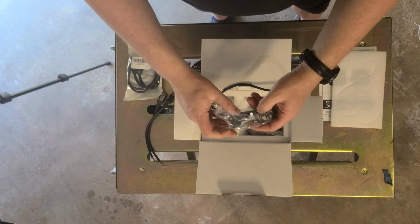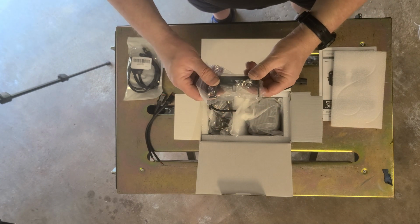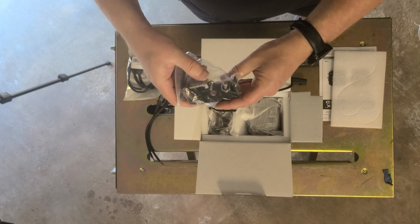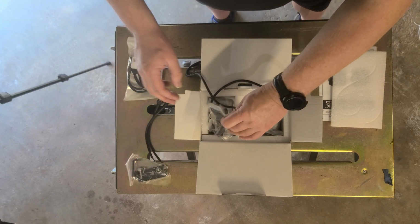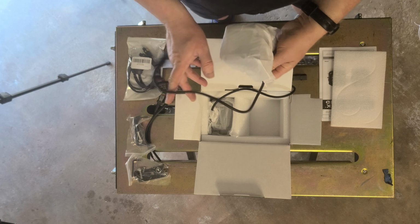So the next thing we're going to do, we're going to dig right in here and see what we have. So here it looks like we have one installation bracket. Got a nut inside there. I'm not sure if you can really see this too well. Looks like we have a bolt, a nut, and then two screws for the side. And we're going to have one of those on each side, one for each light. Then we're going to have the lights themselves.